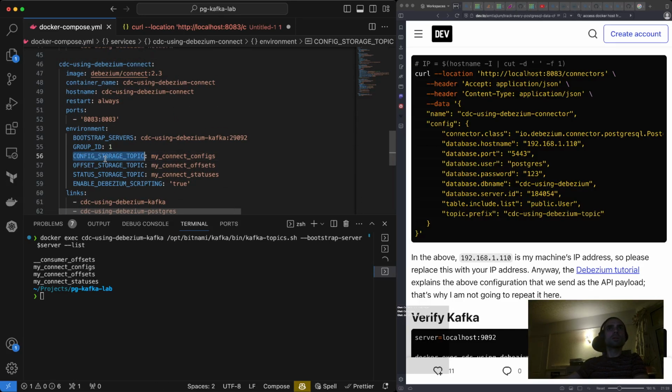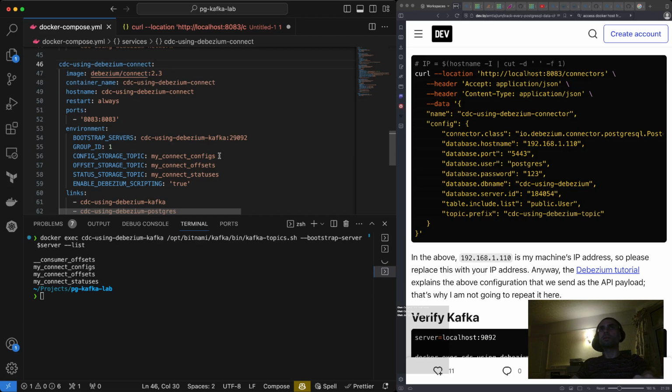Config storage topic. Right. Offset storage topic. So it looks like this needs to be stateful. There's some data that this needs to store instead of having it in a different database, because it's streaming to Kafka.